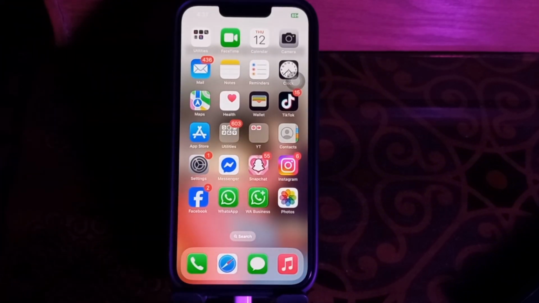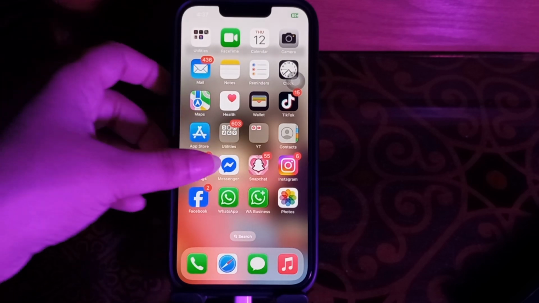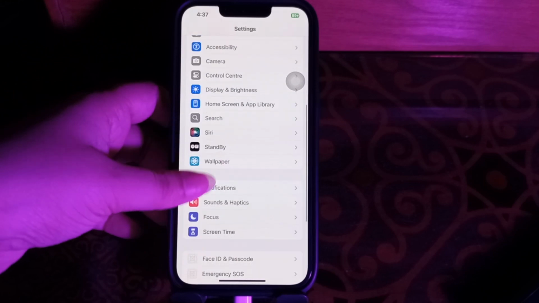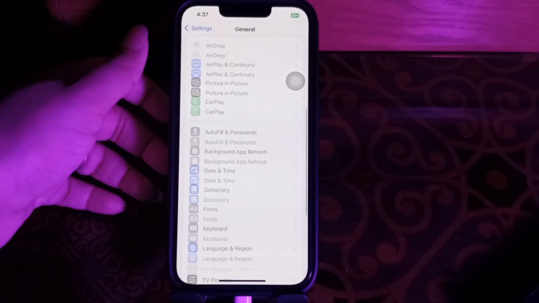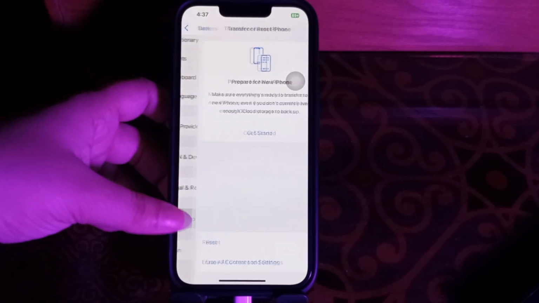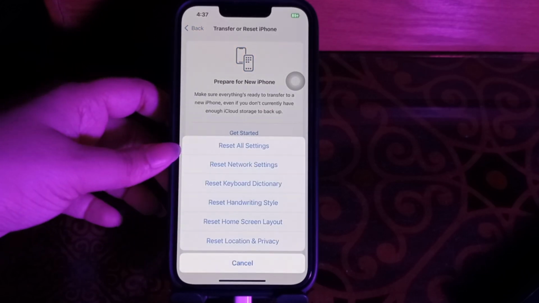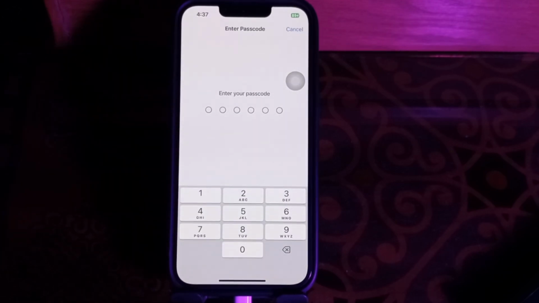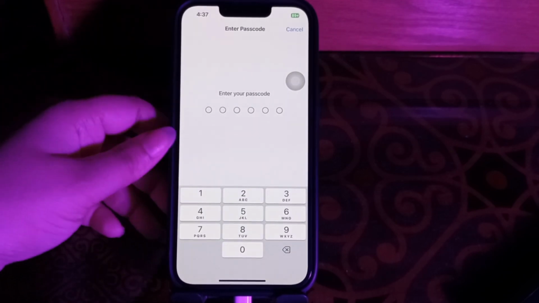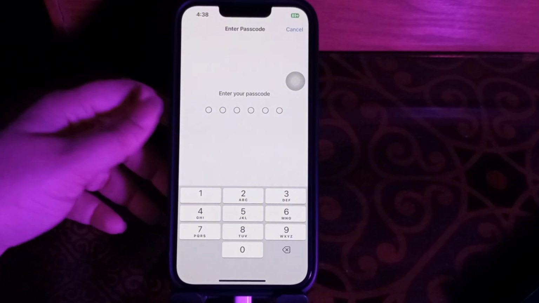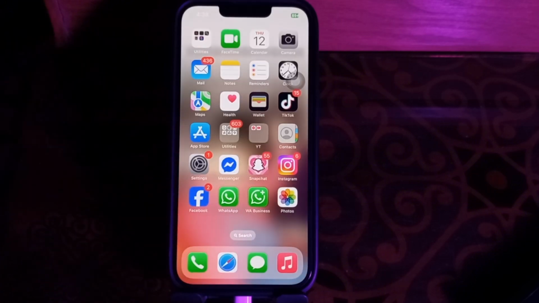And the next step is reset network settings. The correct settings related to network make sure the normal performance of Wi-Fi and mobile data. If the Wi-Fi button grays out, you are suggested to reset the network settings on your iOS device by going to settings, scroll down and choose general option. Scroll down to the bottom and choose transfer or reset iPhone, then choose reset, and then choose reset network settings. It will ask you to enter your passcode. So enter your passcode and follow the on-screen instructions to reset network settings on your iPhone, and you are done.